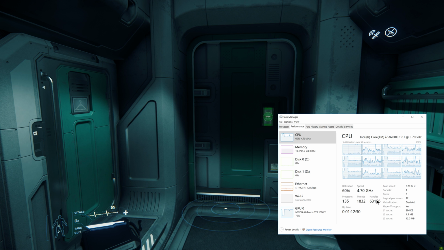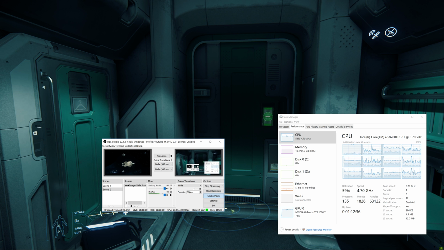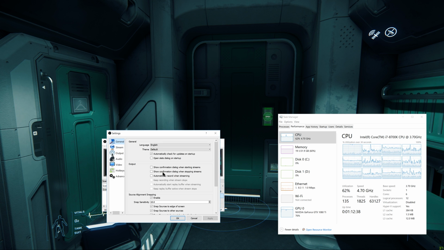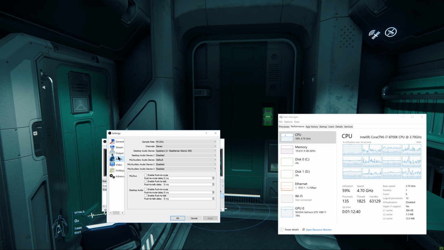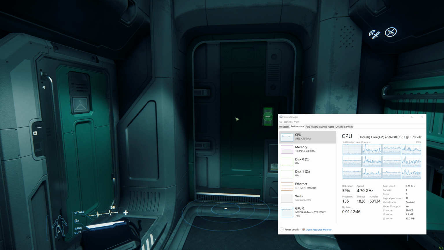Okay. So the options that it gives, if you go here, under settings, under output, it gives you these two options. And right now I'm doing software.